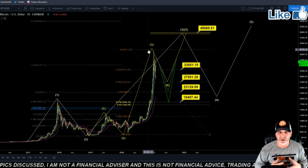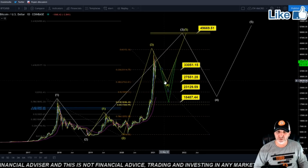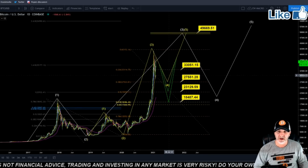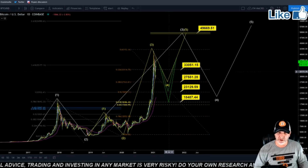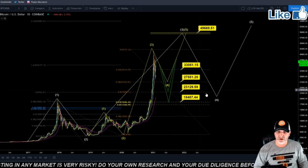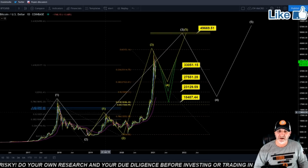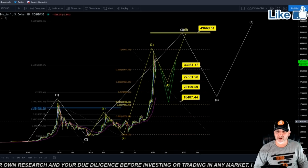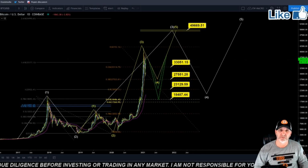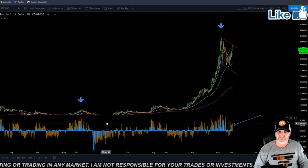Now, this is the bullish case. If we do get a bounce in June off of one of these retracement levels for the Fibonacci, which obviously we broke 33 once, it would be between 18,000 and 27. But a drop below these guys, a drop below this peak here, which is around 14,000, will confirm that we are going to continue most likely sub 10,000. So be careful.